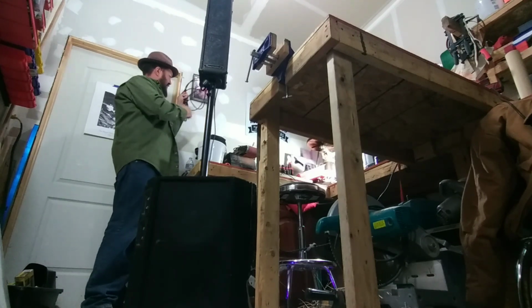So yeah, this monitor is really versatile. It can lay down, so the speaker's angled up at you. So if you're using it as a monitor wedge, it's in front of you, kind of where a microphone stand or something would be. So it's in front of you, pointed up at you, so you hear it in your face.